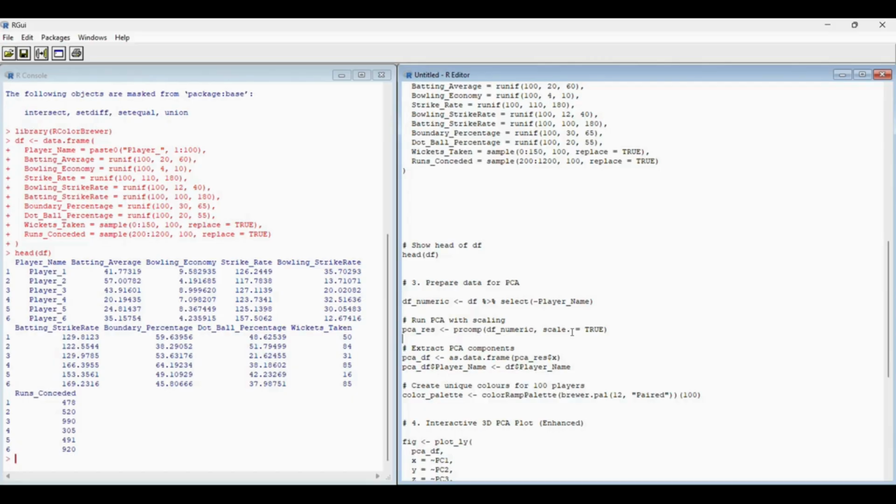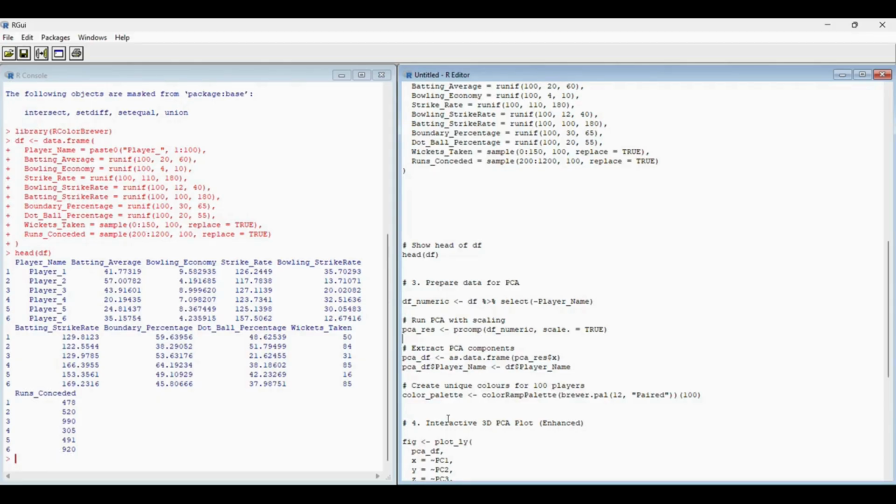PCA compresses our 9 variables into coordinate systems, and PCA dollar x returns the transformed values as PC1, PC2, up to PC9. Adding back the player name lets us label each point uniquely in the plot.